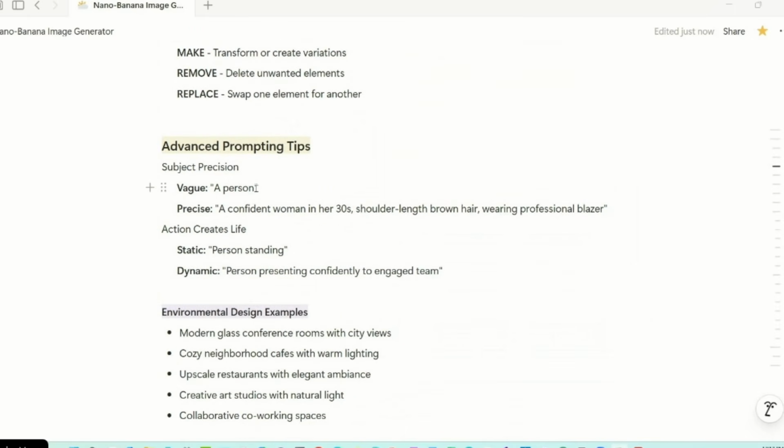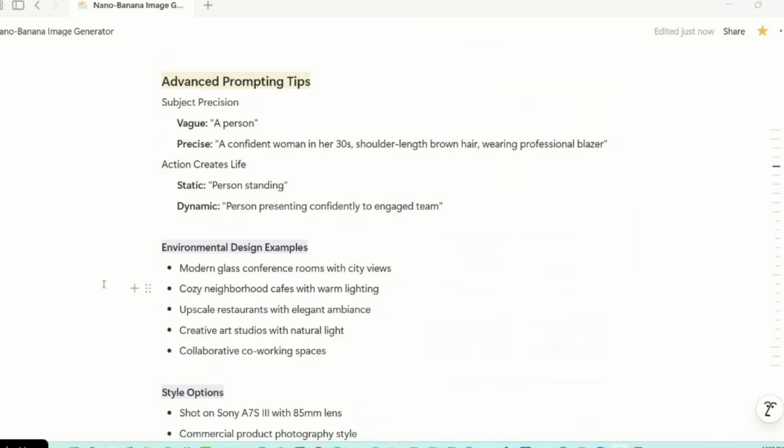Being vague is just saying a person, versus the confident woman in her 30s with shoulder length brown hair wearing a professional blazer. And when you're looking at the action, when you say just a person standing versus she's presenting confidently to an engaged team, you can stand looking a lot of different ways. So this gives you some more detail.